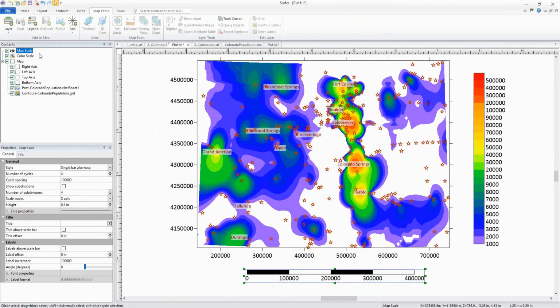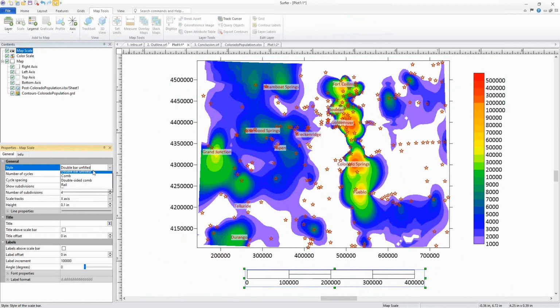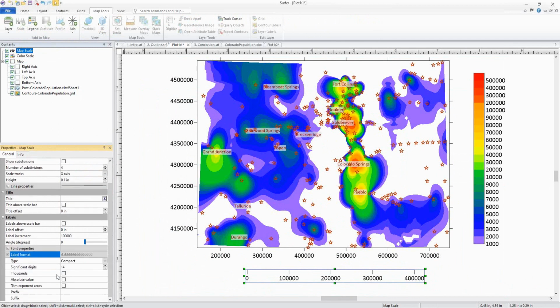When we select our map scale, we can see we have some properties for it as well. We have a couple options for how it looks. We can add a title. One thing I do like to use suffixes for is for the scale bar in our labels section. In the label format, we can expand and use that suffix we were looking at before. We can add a space and an M, and now we can tell that we are looking at meters.